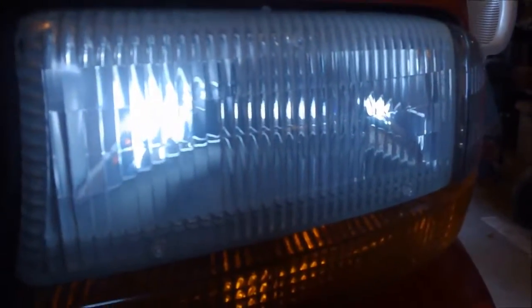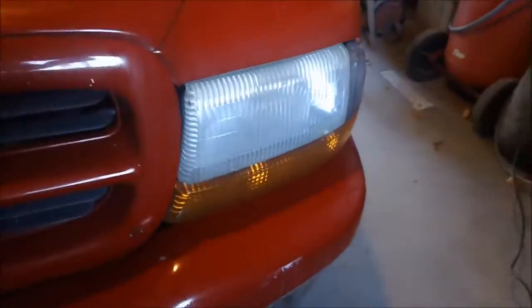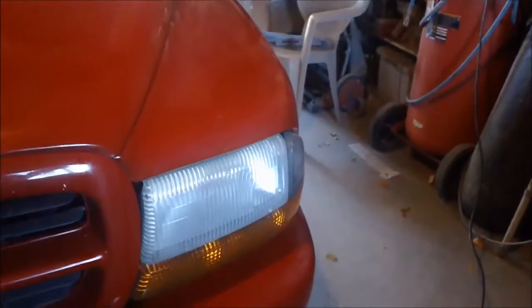So, it's not perfect, but it sure is a heck of a lot better than what it was. Other than a couple edits, that was done in real time. So, yeah, those ones I'll probably end up tackling later on down the road.